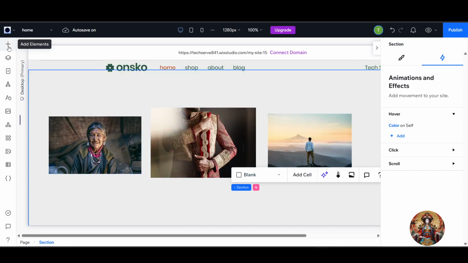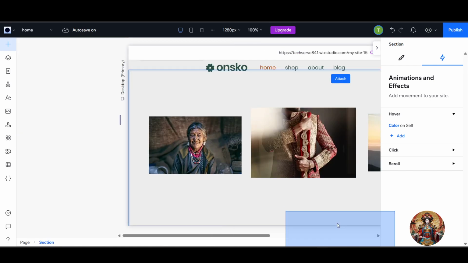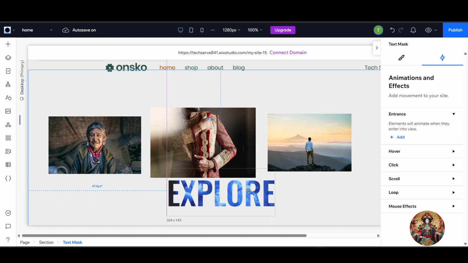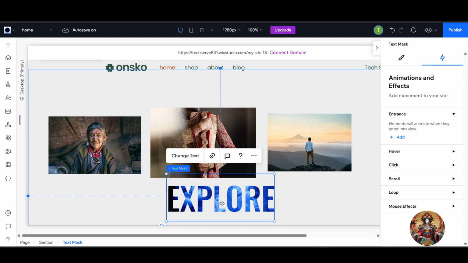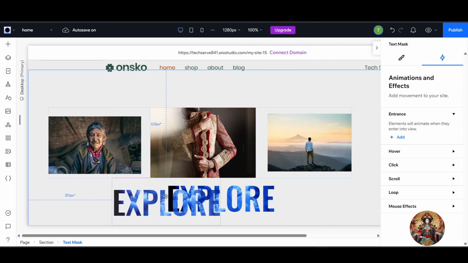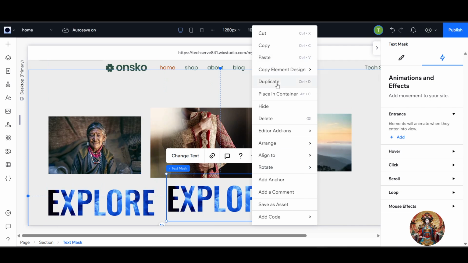Now you can add text as well. Let's add text over here. Let's add the slider effect to text as well. For example, I will duplicate this text and then duplicate this one as well.